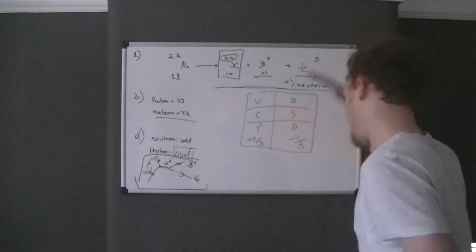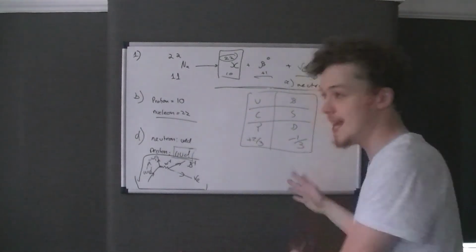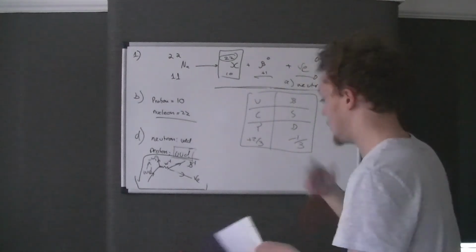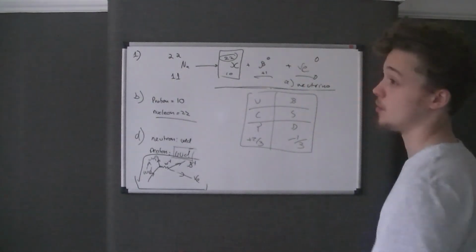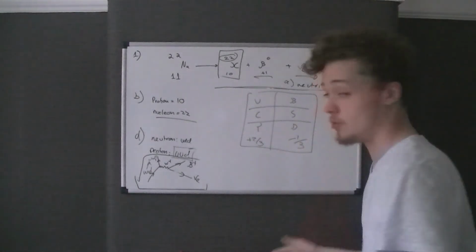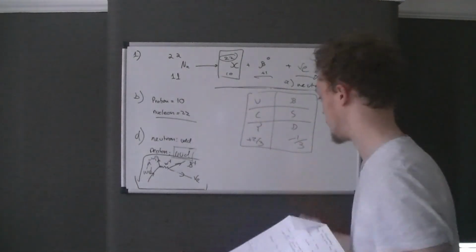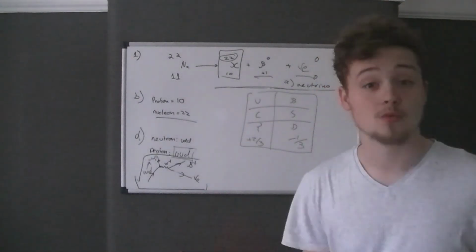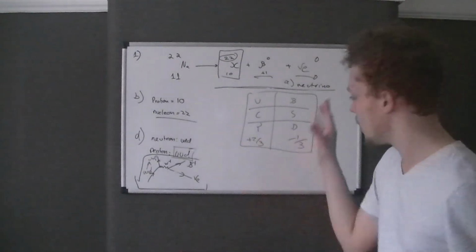Okay? And obviously the anti of each one of these is where you take the same quark and flip its charge on its head. So all these on the left, if you were to do the antiparticles, would have a charge of negative 2/3, and if you were to take all the quarks on the right and do the antiquark of them, the charge will be positive 1/3. Okay, so that's just a bit of background on that one.